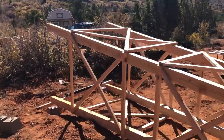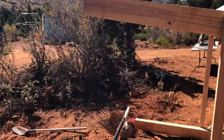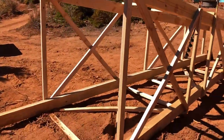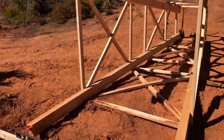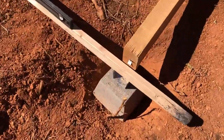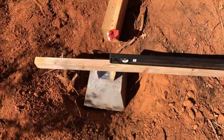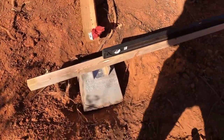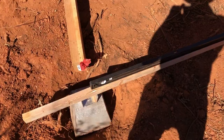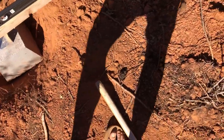Hey guys, so if you haven't noticed, we're digging four holes here. In each of these four holes, there is going to be a concrete block that has a bracket on it that will bolt on to each foot of the tower. This will give it more stability when the high winds come, and just make it more concrete to the ground.